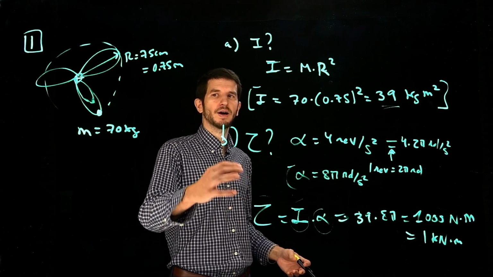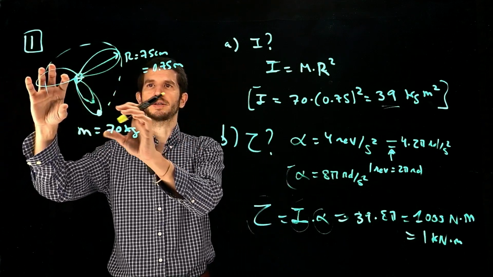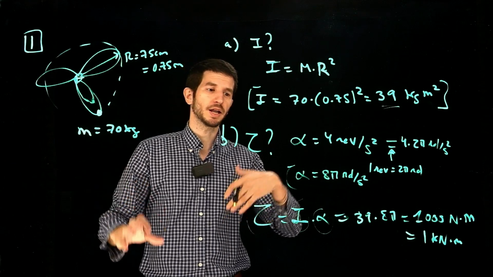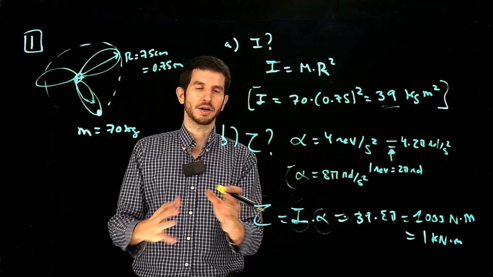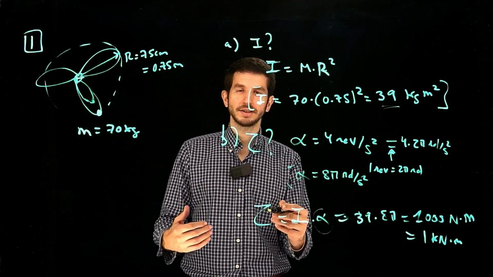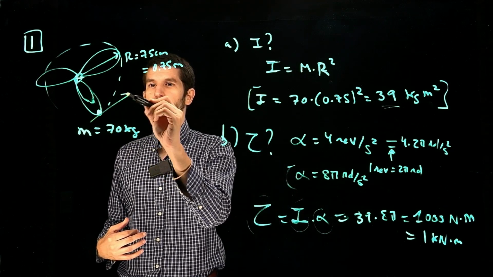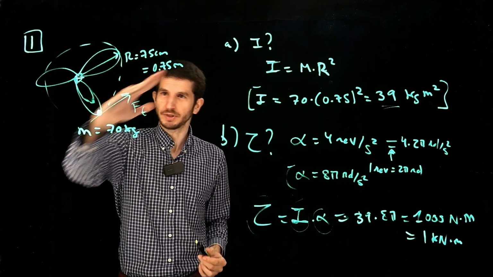But here, if I make a propeller that is bigger, let's say that the mass is rotating towards the outside, I'm going to need a larger torque. If I make it smaller, it's going to require less torque. And don't forget, at the end of the day, a torque is actually a force that is being applied tangentially, right? So tangential force on the propeller.